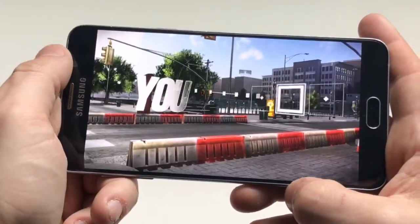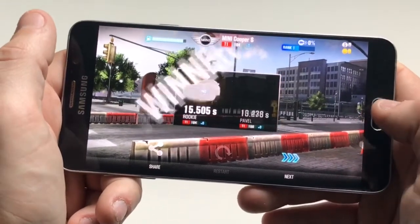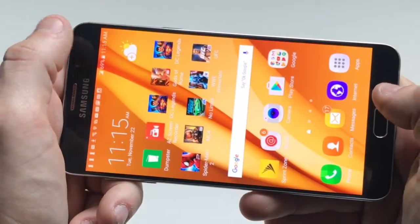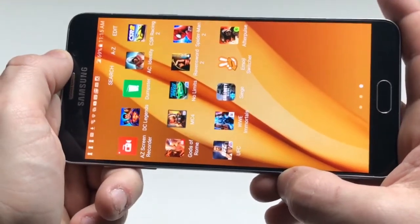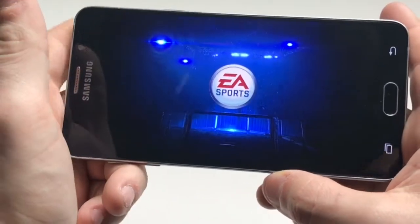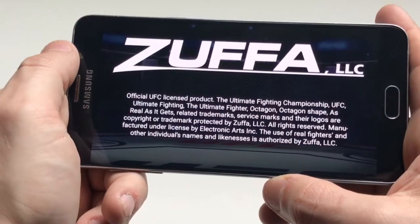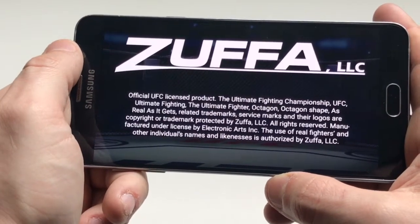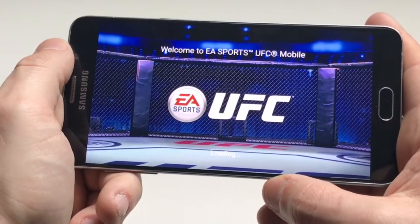Pretty guys, I'm going to move on to the third game, but you can pretty much just see how gorgeous this game looks. Very detailed, a solid racing game. So the next game I've got picked out is EA Sports UFC. You guys will see it in just a second. This game looks pretty amazing visually. So this is another free app, so you guys can download this one for free. This one's probably got well over 10 million downloads, I believe, but it's just a really fun game too, but it looks great.